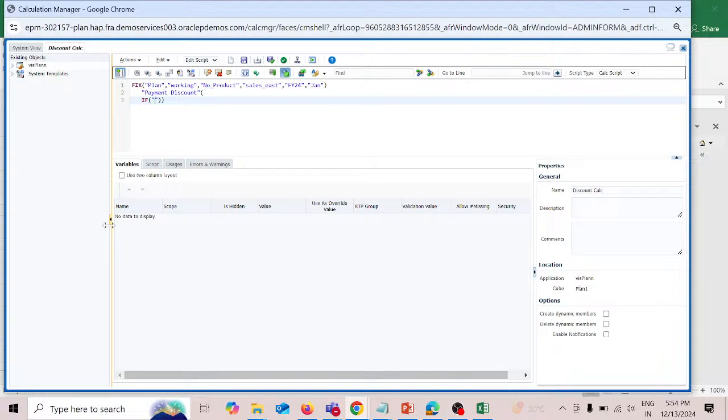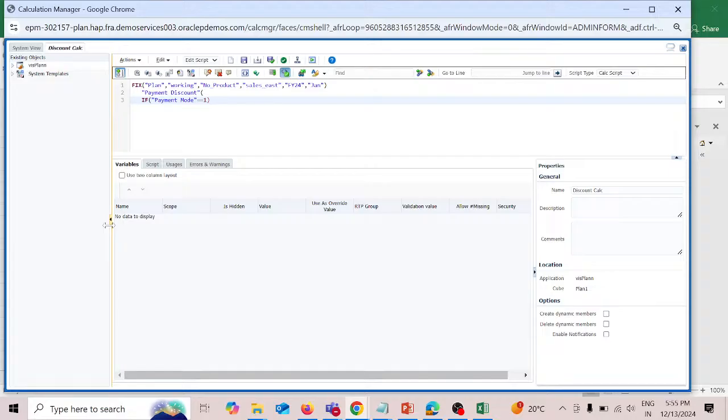Now payment mode is another member we have created. This payment mode will take 2 times equal to, that means smart list, which will denote the smart list is equal to 1. 1 is what? COD member in the smart list, that is whatever is the first member in the smart list, which is the COD. So if the payment mode is equal to 1, then payment discount is 0.